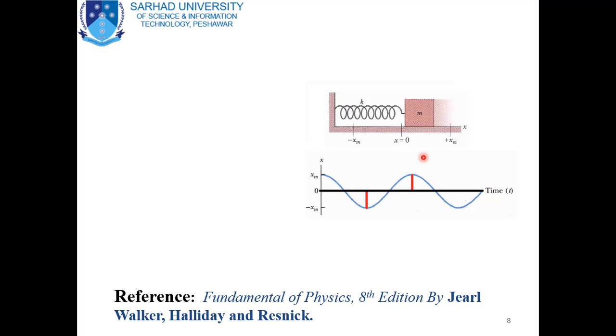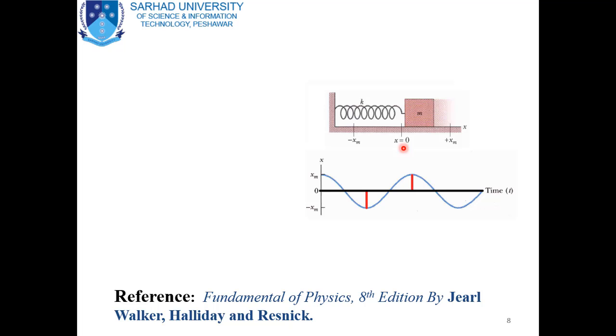In the current slide, we consider a simple harmonic oscillator, which is a mass attached to a spring, with the consideration that the mass of the spring is very small or negligible. When there is no force, the object is in equilibrium, that is, the object is at x equal to 0, which is called the mean position. You will see on your screen, this position is known as the mean position.